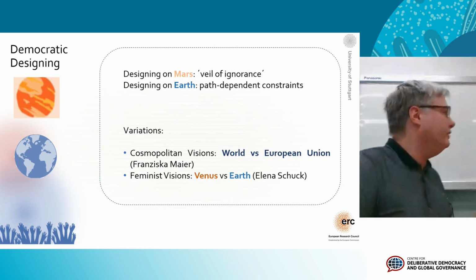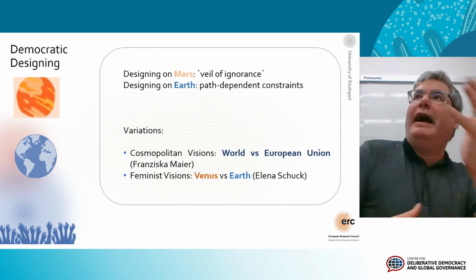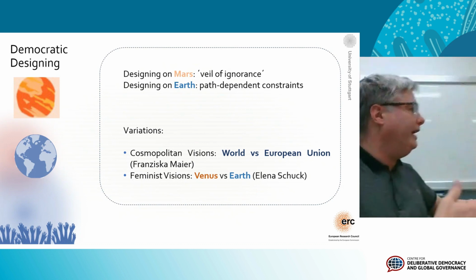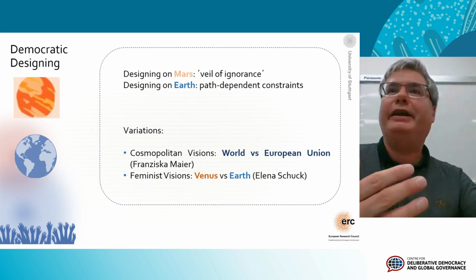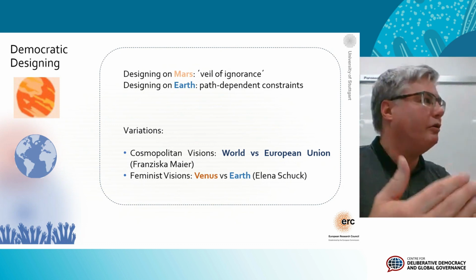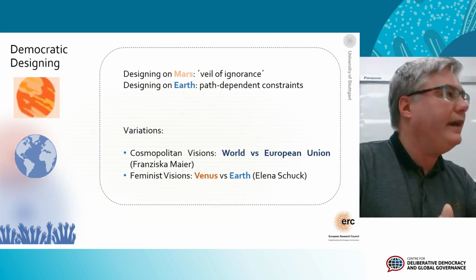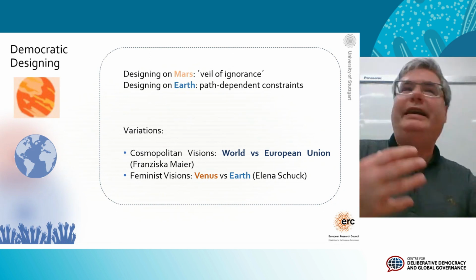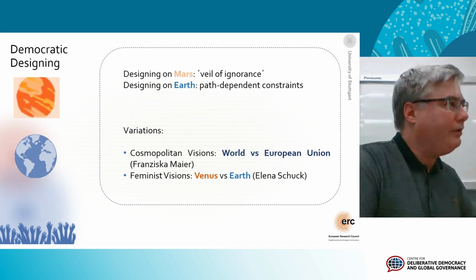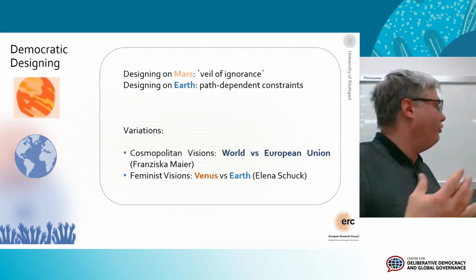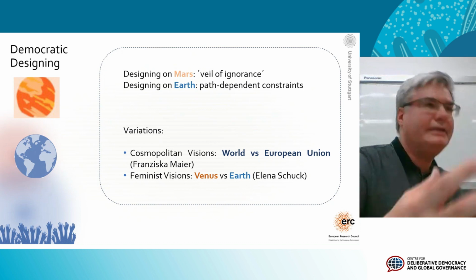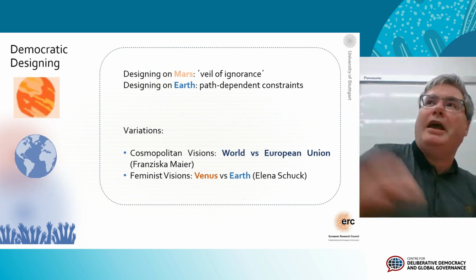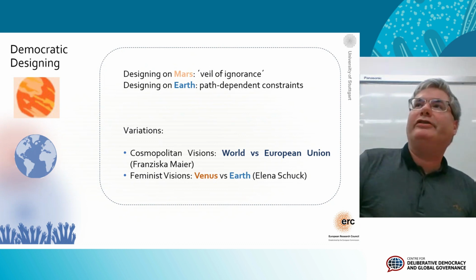So we thought we also need a utopian setting, and that's what we call designing on Mars, where people are also put behind a veil of ignorance, saying you don't know whether you're in the political minority or majority, and so on. And the idea is then that we might really get much more authentic preferences, but also maybe more radical preferences, because you can say, this is what I really want without any constraints. Now, we have added some variations to this.